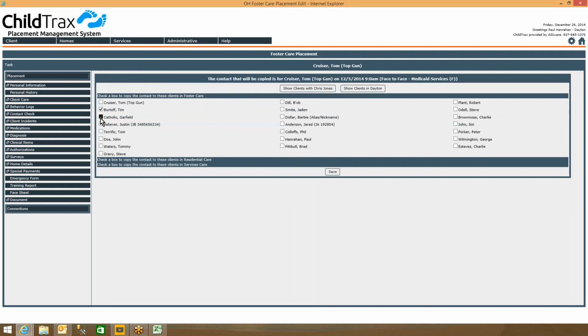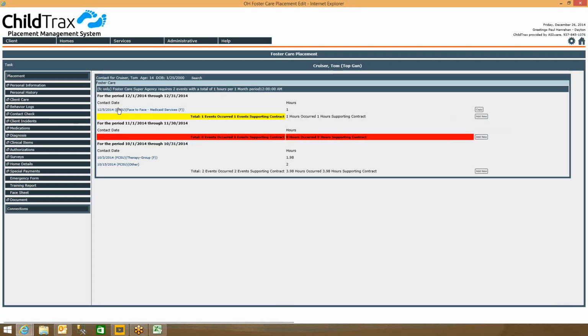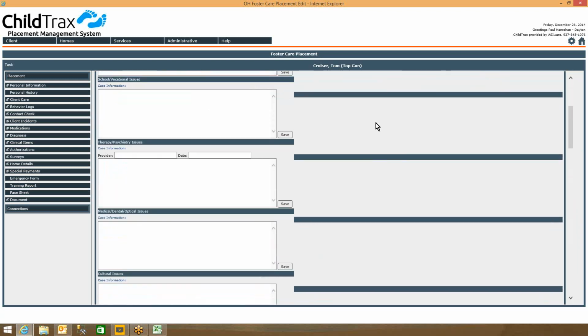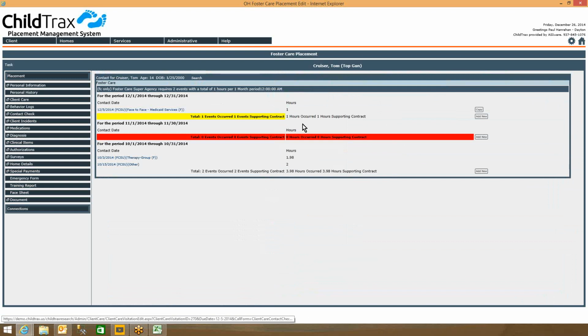So I can come in here, click these kids, hit save, and I click 4 names. As soon as I save that, this contact was copied to those other 4 kids also. So this is a quick, easy way to copy contacts between kids. This is really useful when you're tracking anger management classes or group therapy, any group type stuff. It can also be very handy if you're ever doing some type of attendance stuff.